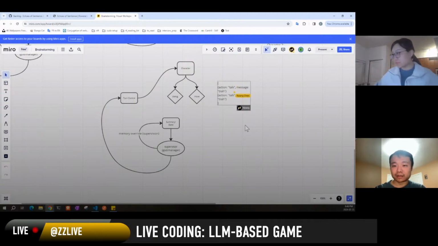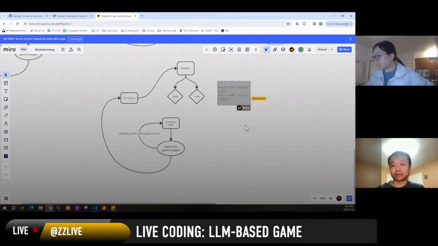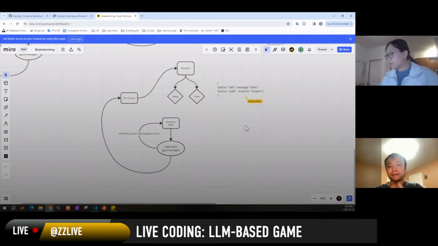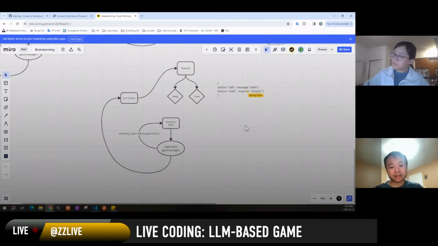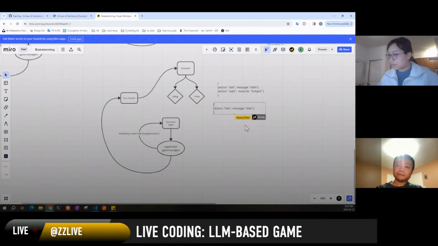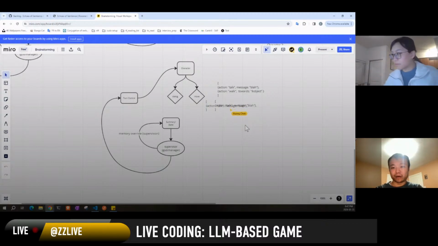For example, action: walk, direction: towards some object. You need to structure that because you don't want it to output super concrete coordinates. I think it's probably going to fail. Then you do it sequentially, or you could choose to just talk, or just walk.